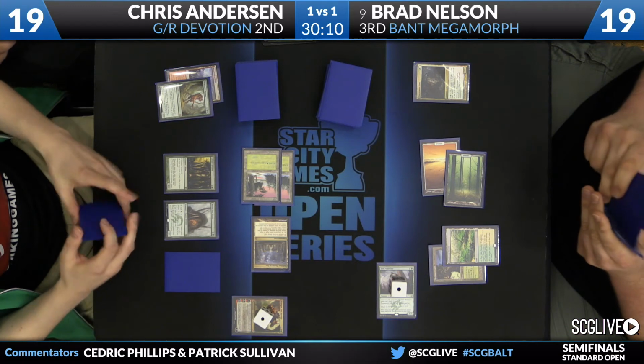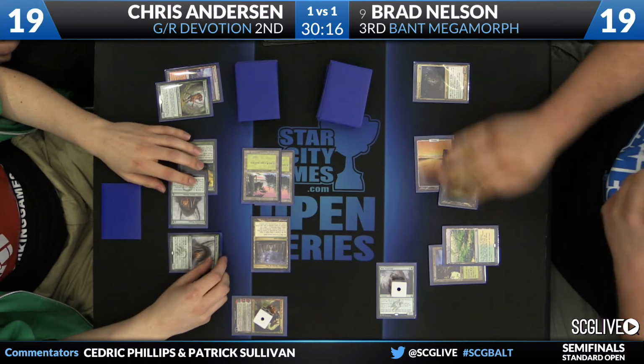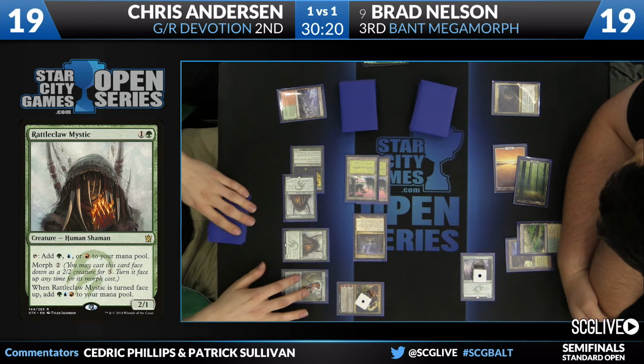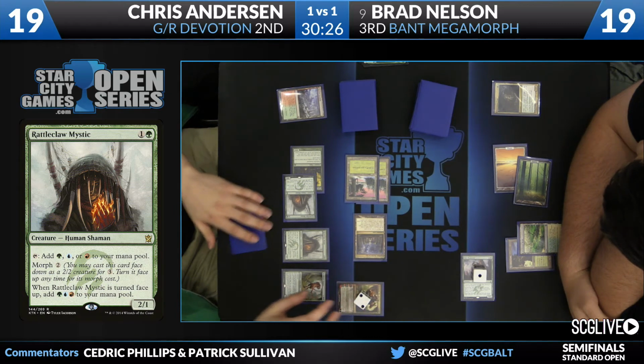There's a morph. Gonna unmorph Rattleclaw Mystic. That's gonna bring back Death Mist Raptor. That'll get you a surge in mana. Keep in mind, no Xenagos activation just yet, though Chris is reaching for the die.